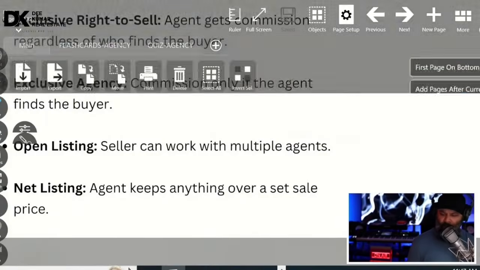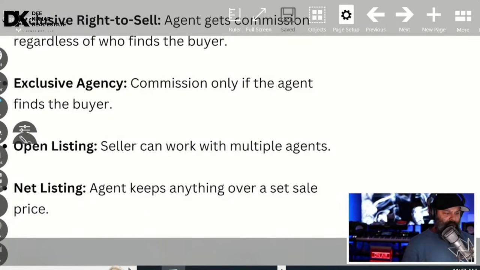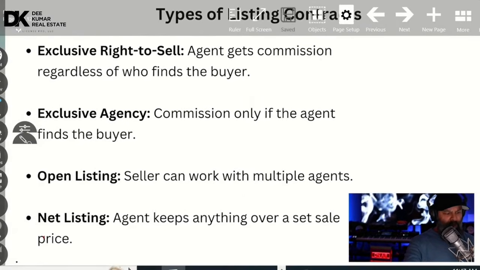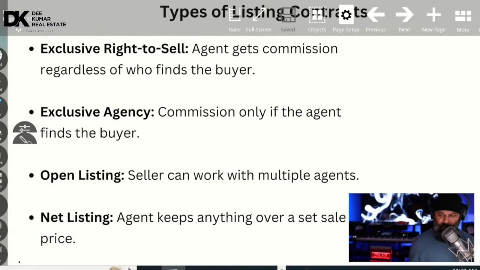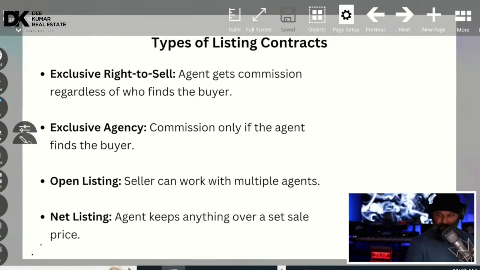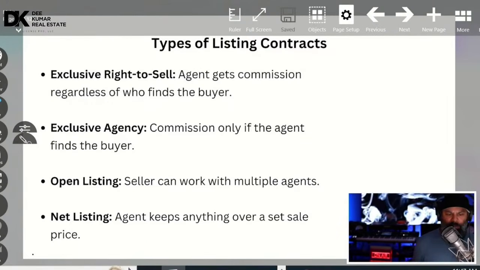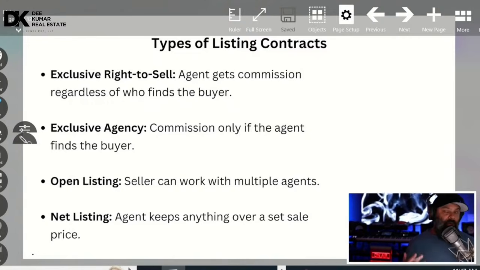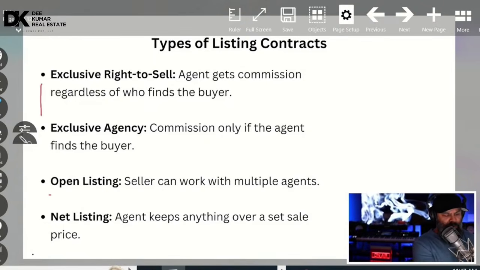Now, a couple of other things here, and then I want to get into some of the flashcards, is types of listing agreements. So in our business, you are going to see all kinds of different listing agreements. These are where we're representing the seller. You definitely need to know the definitions of these. Exclusive right to sell: you want to know the difference between this and an exclusive agency, the definition of an open listing, and the definition of a net listing.